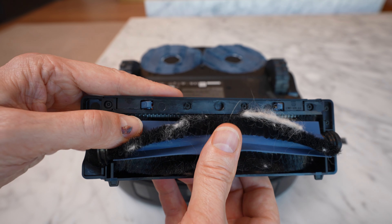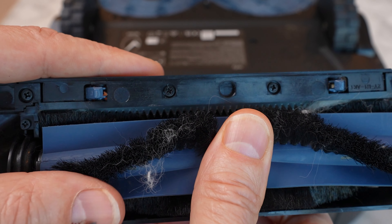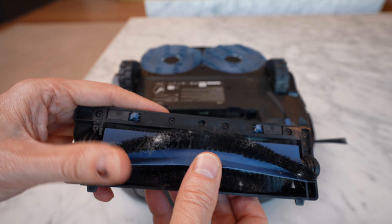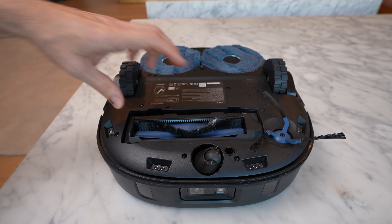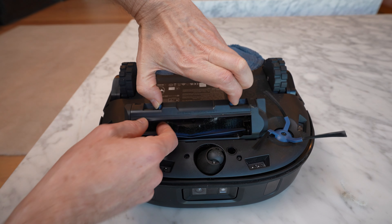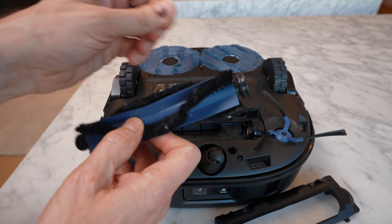The little comb pops down and helps get the hair out of the brush roll. There is a little bit of hair in the brush roll, and when it spins backwards, the little teeth grab the hair, and it kind of pops out and goes into the vacuum. It's not perfect, but it is super easy to clean — you just pop these two little clips open, this comes out, and you can easily get to the brush roll and remove any excess hair.